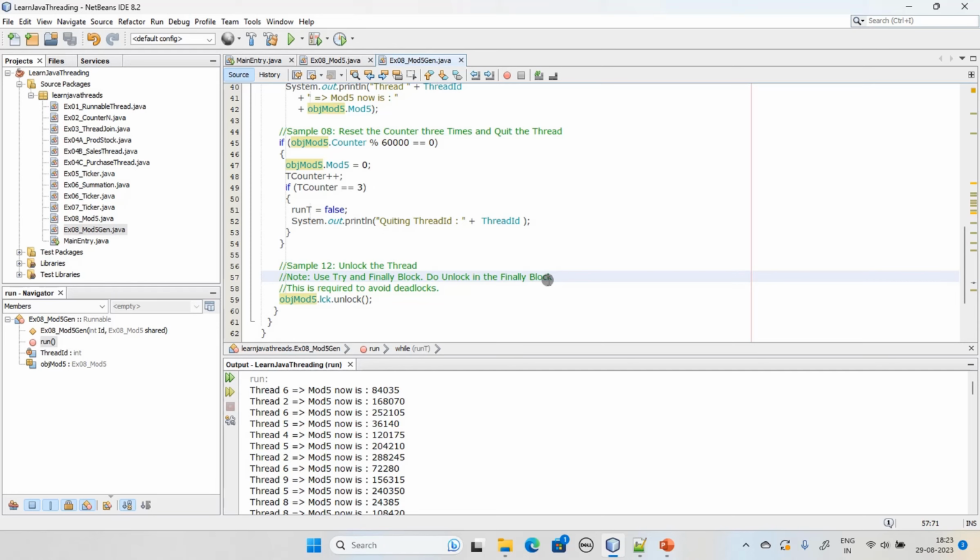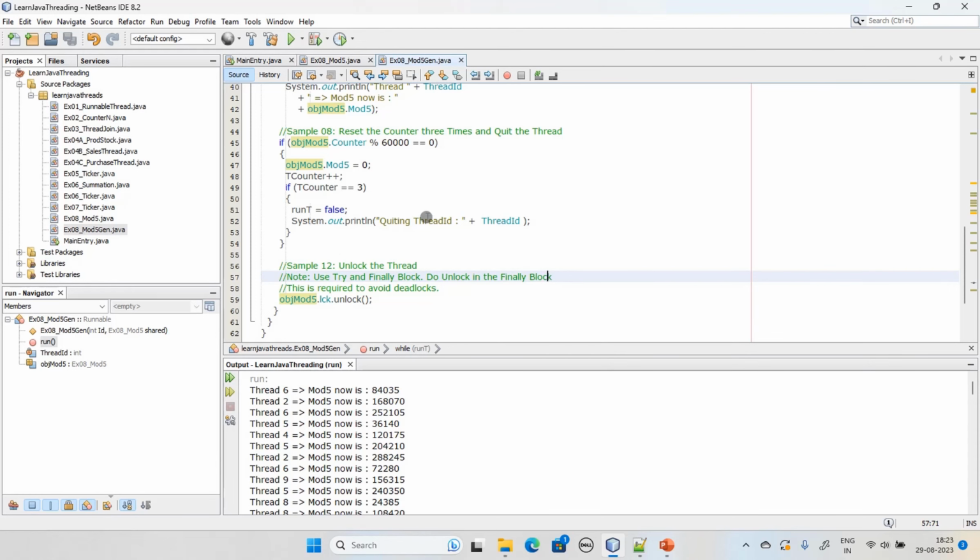So if the method is gen mod 5 and it performs 5 increments, and you mark that method as synchronized, then the shared class or the shared object itself becomes a thread-safe class. So the user or the thread need not worry about locking that resource, because the class itself is thread safe.